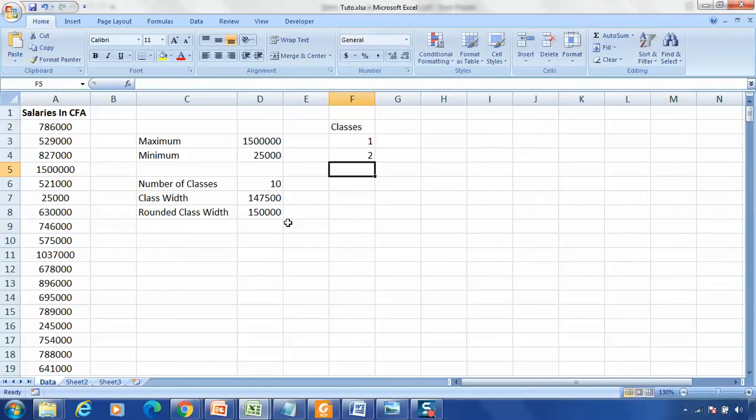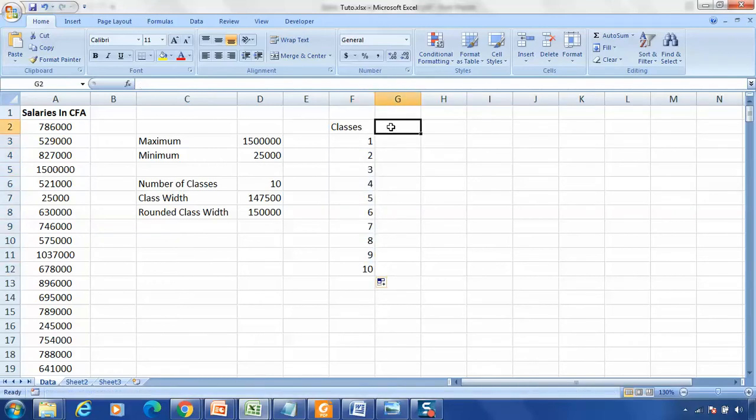1 2 3. Okay, now I know that here there is a sequence 1 2 and 3. I can use Excel to continue. I select these three, and Excel automatically knows that I want to write 1 2 3 4 5 6 7 all the way to 10. So I select these and then I come here until it forms a cross like this, and I drag it down. So you can see 4 will appear, 5 6 7 8 9 and then 10. That's what I want, 10 classes, so those numbers appear.